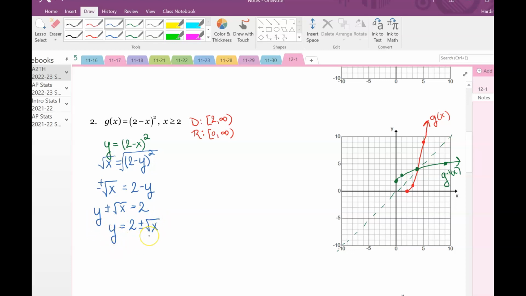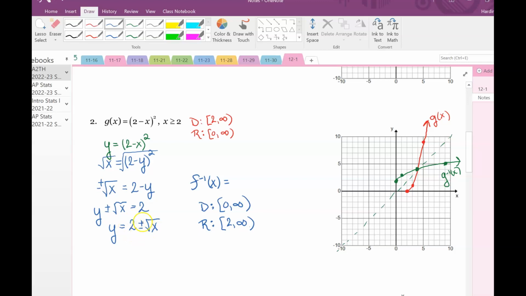Obviously, this is not a function. If I plugged in a number for x, I'd get 2 answers for y. So now this is when we need to come back to what the domain and the range are for the inverse before we decide, should we keep 2 plus root x or 2 minus root x? Well, the domain for this will be 0 to infinity, which should hopefully make sense to you because you're not going to put negative numbers underneath the square root. And the range is 2 to infinity. The range is all numbers bigger than 2 or larger.